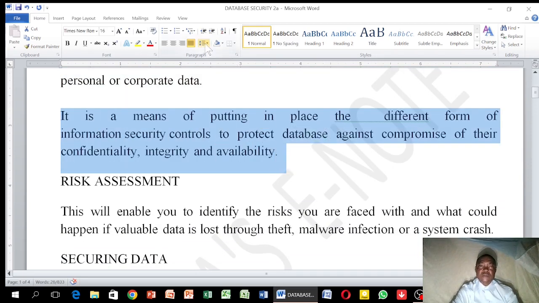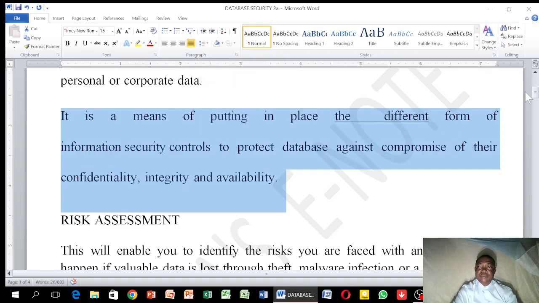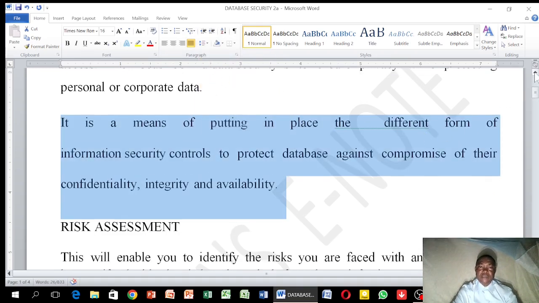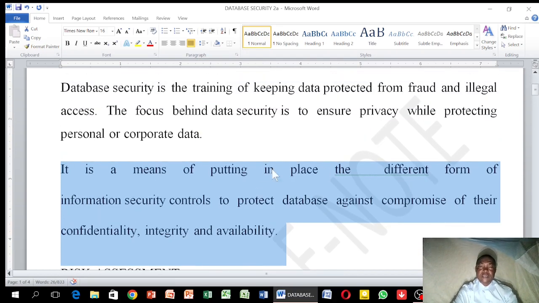Now I want to change it to 2.0. You can see that the gap differs between 1.5 and 2.0. That is the line spacing.